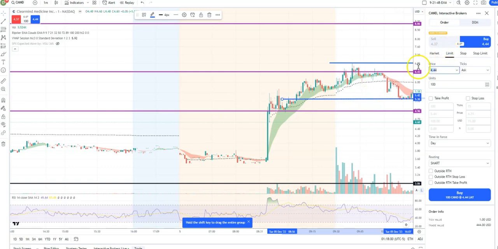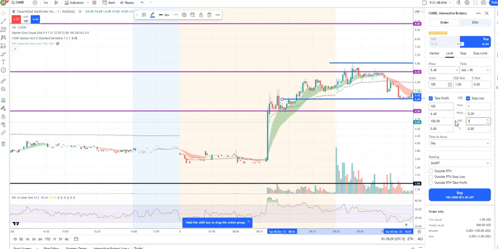So how I want to enter: I want to enter at 5.4 with 100 shares. My profit target is around 6.4, and for my stop loss, let's say I do not want to lose more than $10. I put $10, right? If you want, you can set $15, $20. If I put $10, my stop price will be at 5.3. If you want, you can say okay, 5.2, and that will be your stop loss, $20, you will be out.